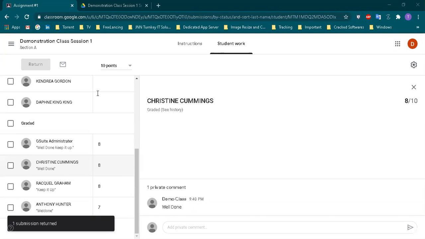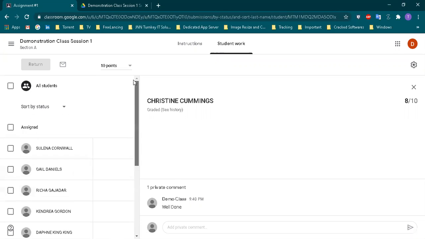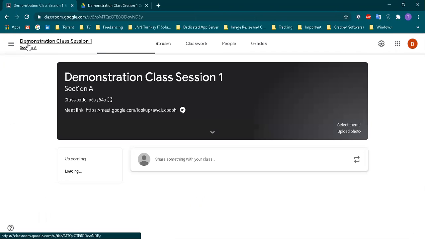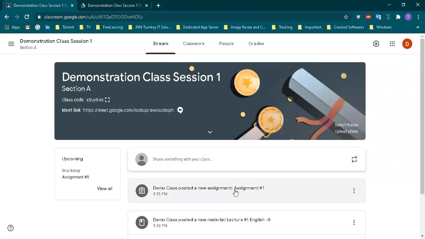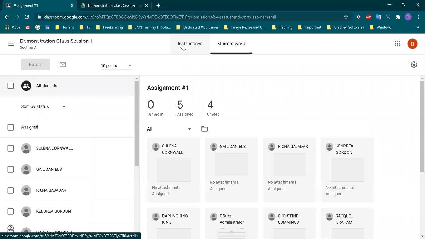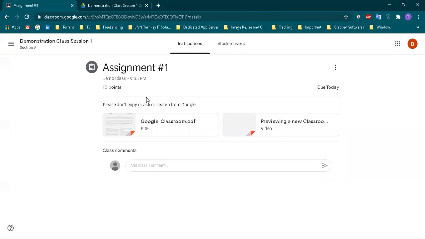So you being a teacher, now you are having the experience of both. Now how to create an assignment, and how students, sometimes you need to guide the student. This is how you can guide him on what to do or what not to do. So this is it. This is how you create an assignment. Once done with the assignment, one more thing, let me show you. Here you can see instructions, right?